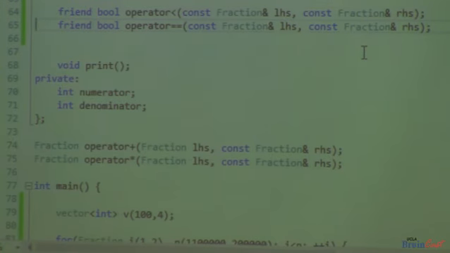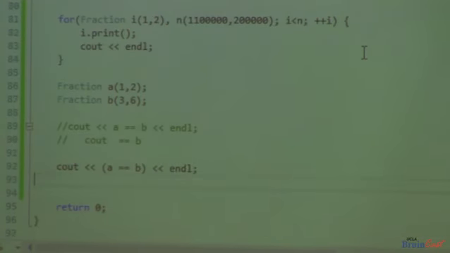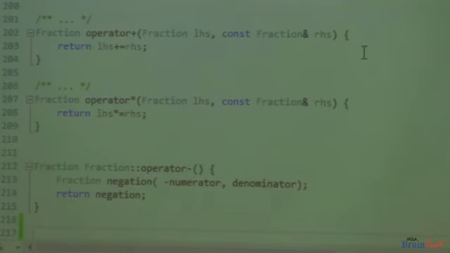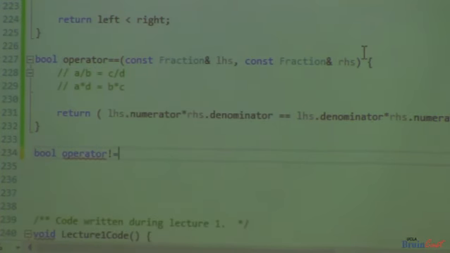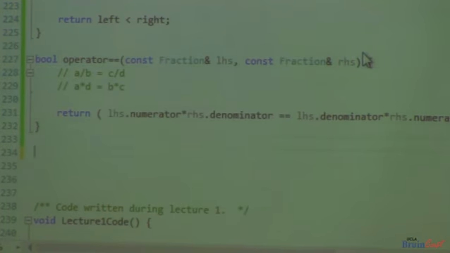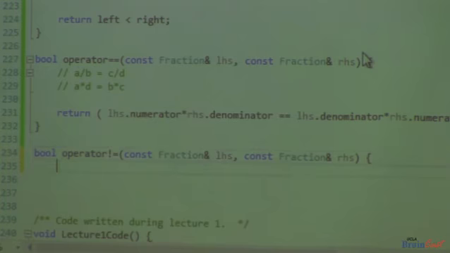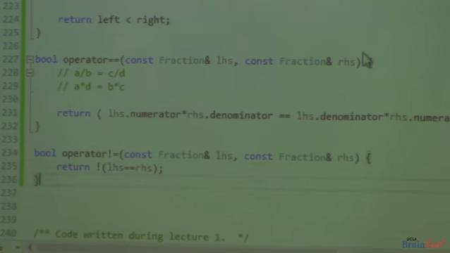Okay? So we're going to define. Now, we can call the operator equals anywhere we want, right? Because that's a non-member function. I called it in main here. I wrote A equals B. There's nothing private or anything about the equals. So we're going to write our operator not equals. It's going to look exactly the same as the header, except we're going to write not equals. And then what are we going to do? We're going to return the opposite of left-hand side equals right-hand side. That's it.